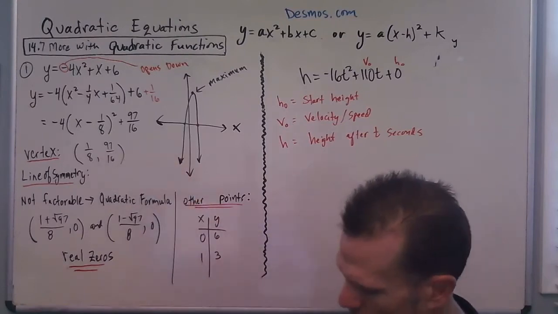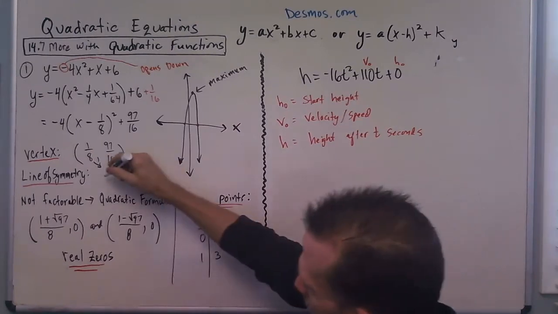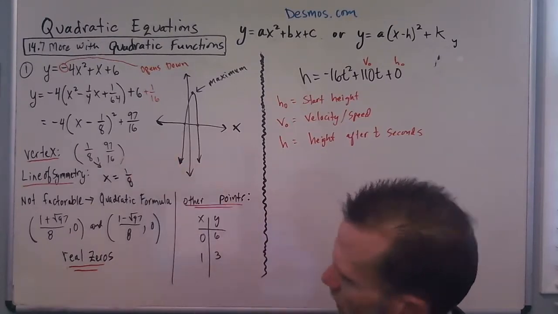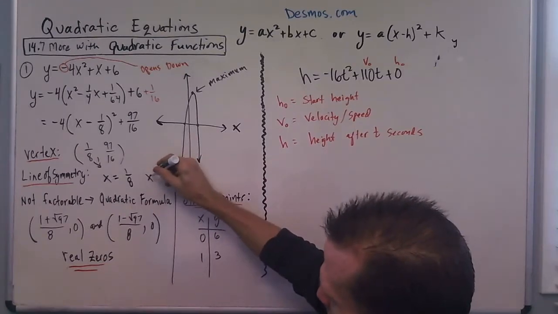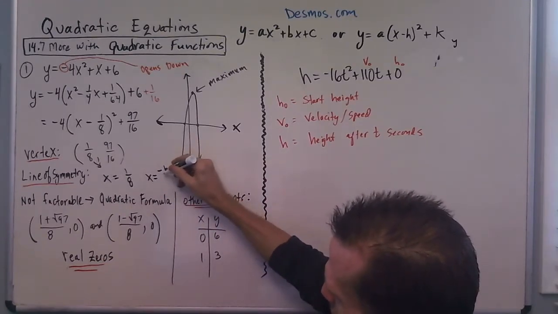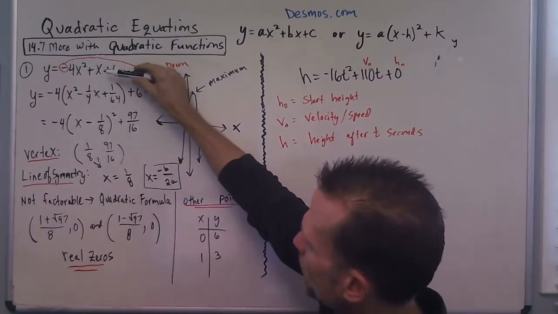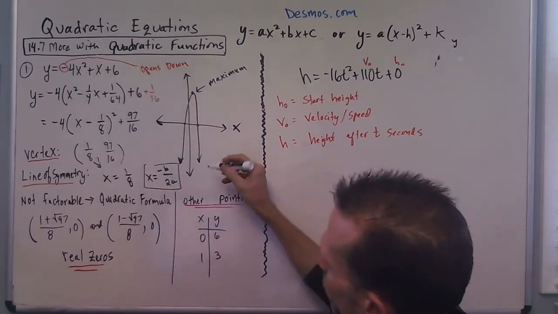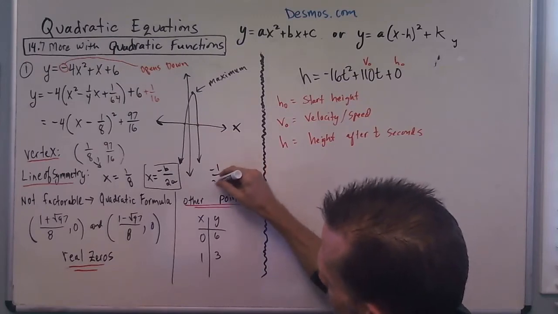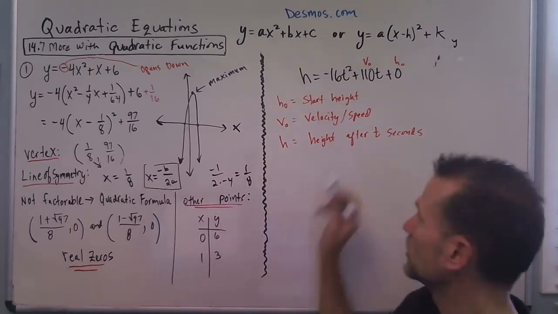Now the line of symmetry, I forgot to do that. Remember, the line of symmetry just simply comes off of the vertex, and we get x equals 1/8. Now there's another way to find the line of symmetry that we're going to look at in the next problem, and I'll just say we could have done x equals -b over 2a, and if you look at that, it'd be -1 over 2 times -4, and we also would have got 1/8. So that's another way to find the line of symmetry that we'll look at on the next one.